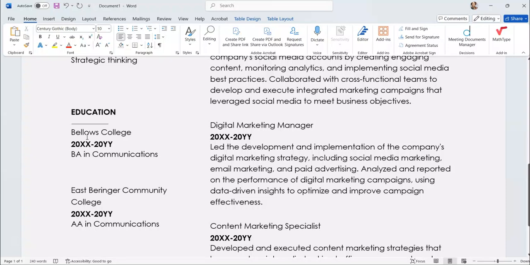Usually what we recommend is if you do add your high school education, don't add the year that you graduated. You could just put high school diploma or something along those lines. So you can put your education down in these areas, and then you'll change these obviously to the dates that are appropriate for you, and then you'll be good to go.